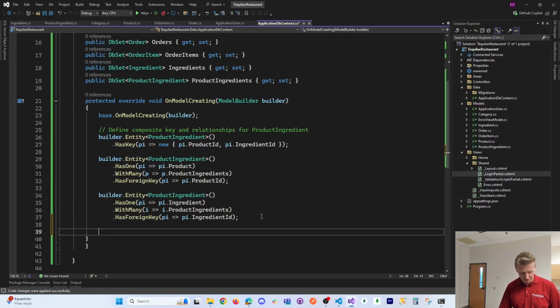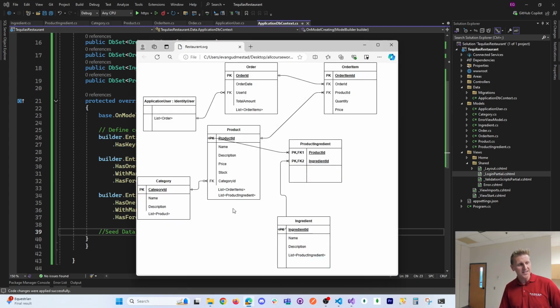The next thing I'm going to do is add in some seed data. Now, I can seed some of these. For example, I can seed products, and I can seed ingredients, and I can seed categories. I can seed product ingredients. I can seed these tables down here. Application user, I'm going to use by actually registering a user, so I don't want to seed an application user.